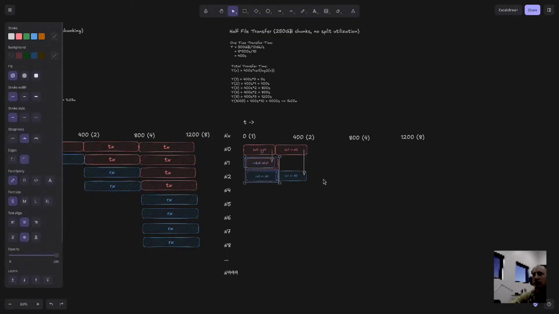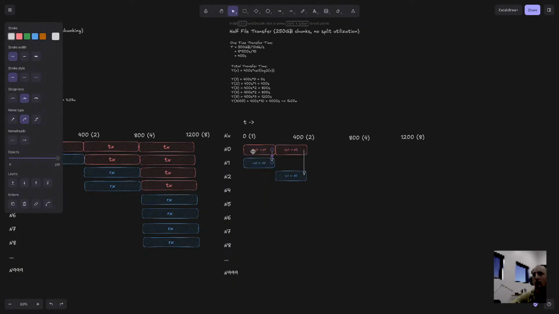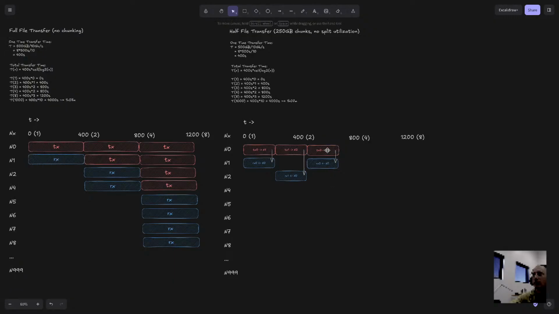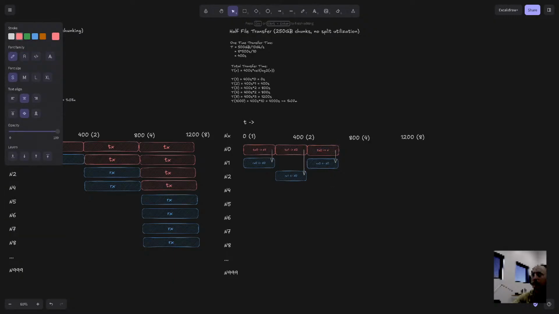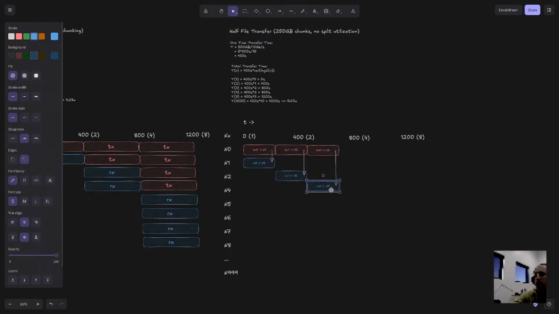Oops. Forgot to grab the connector. Alright, go here now. We'll say N3. Oh no, we can say N2 here, right? No, we want to go to N3. We want to keep on pumping it here.